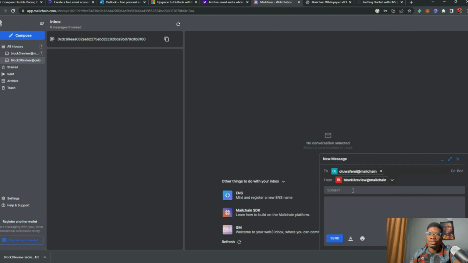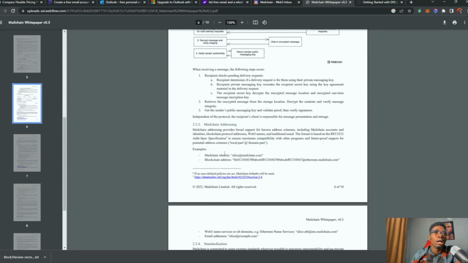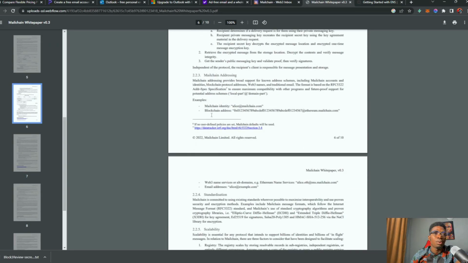I'll show you, if you try to send to an address that is not valid or outside Mailchain, it has difficulty sending. I don't know why, but it doesn't recognize this kind of address, even though in their white paper they mentioned addresses that they recognize. You can see here they support Mailchain identity, Alice at Mailchain, and blockchain addresses, like this at ethereum.mailchain.com.